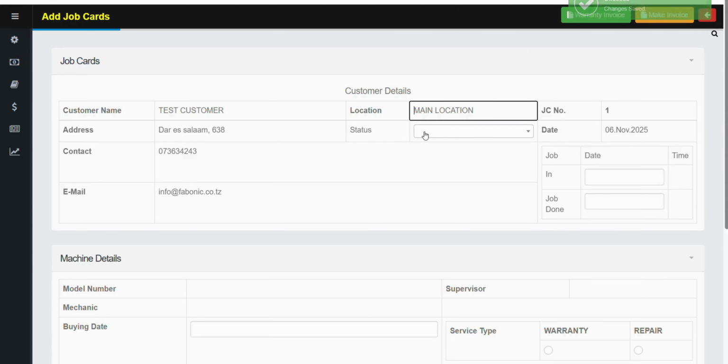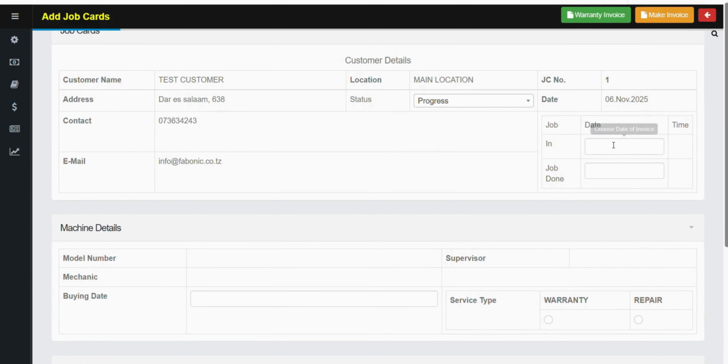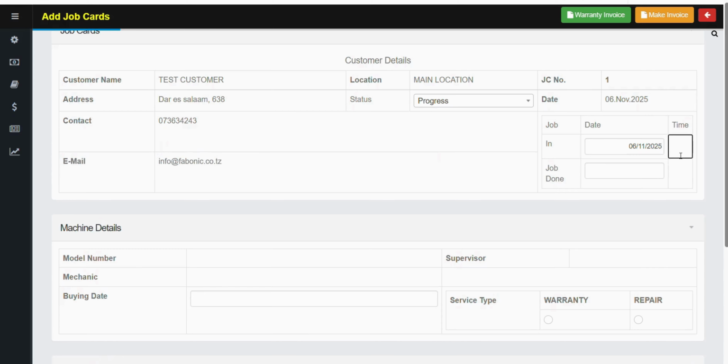We are going to select the status of that job card. Currently it is in progress. And then job in date and time also.